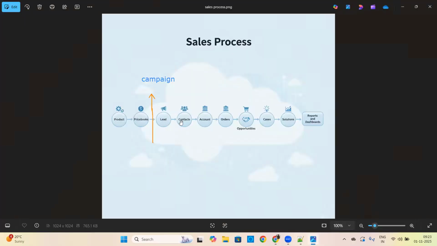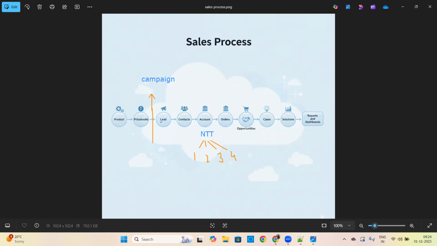Now let's say there's a company name, an entity. And more than one customer, employee one, employee two, employee three, employee four, inquired about the product.